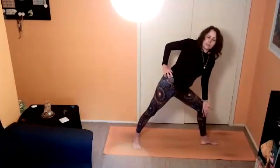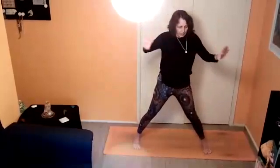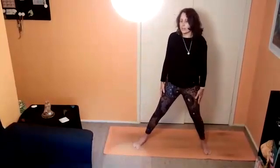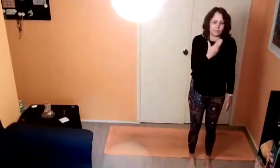Beautiful. Let's push down into the foot. Take a breath in. Lift your arms up, turn your toes forward. And with the out breath, releasing the arms by the sides. Let's step back towards the short front side of the mat. I will change my positioning again so you can see me from the front.